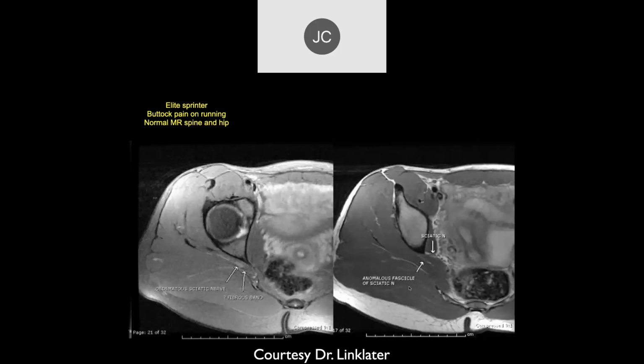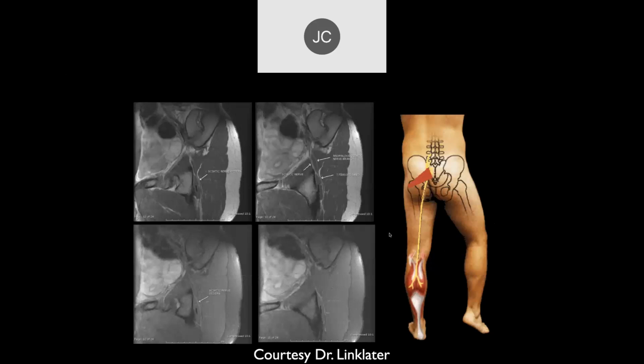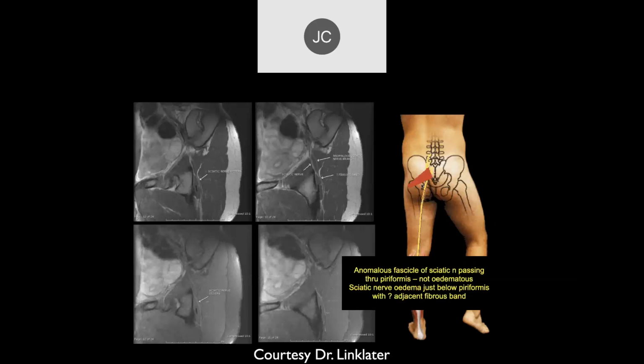And some of these people have actually gotten significant improvements in symptoms when they remove the offending fibrous band. And I think these fibrous bands occur. I don't think they're very common. Certainly, I've been unable to make the diagnosis very often. I've suggested it a few times. Again, you can see where the sciatic nerve comes down next to the piriformis muscle. Also, the sciatic nerve can have multiple fascicles, which can extend through the muscle, and that also is thought to possibly be a reason why you might have symptoms.